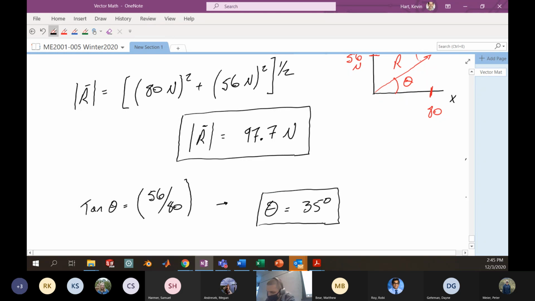This is the exact same answer that we came up with when we did that crazy tip to tail triangle drawing and used law of sines and law of cosines and all that. Except here we're now just sticking to algebra, which is nice. Another benefit of this method is that if you have many forces acting on a certain point, you don't have to try and draw tip to tail 50 vectors together. It'd just be a nightmare to analyze where the final resultant would end up.